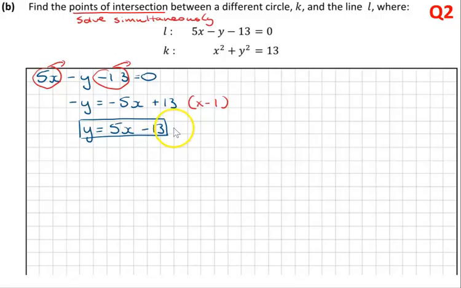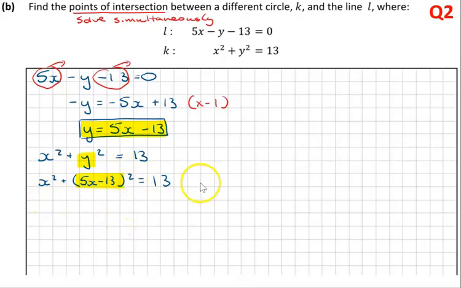We're going to sub that into the circle equation, the bottom equation. So we're going to write out the bottom equation again. And in the next step, I'm going to swap the y for an empty set of brackets because I solved for y up here. And into the brackets, I'm going to put 5x minus 13. So this is the tricky bit, so just be very careful here. So 5x minus 13 goes into the brackets, and that is to be squared. Everything else remains the same.